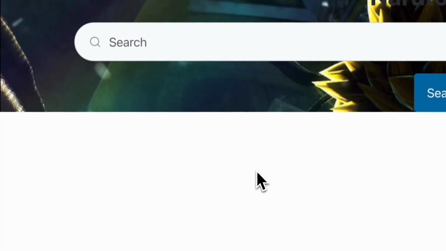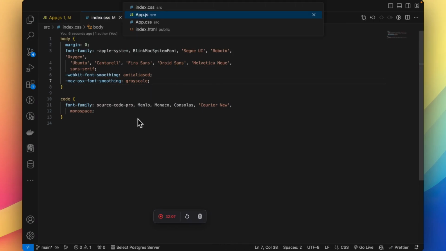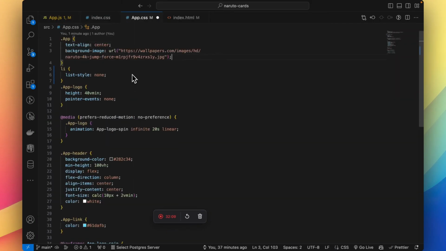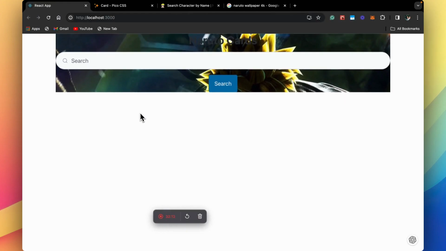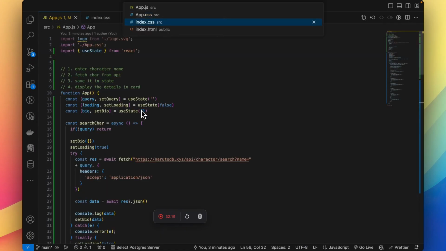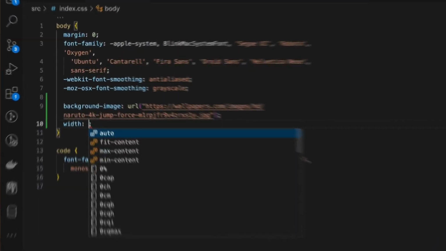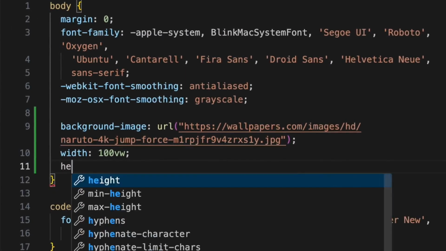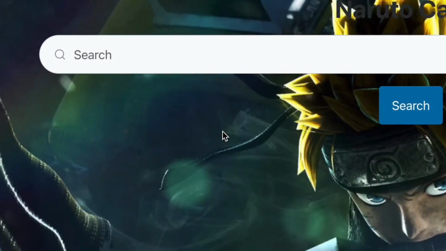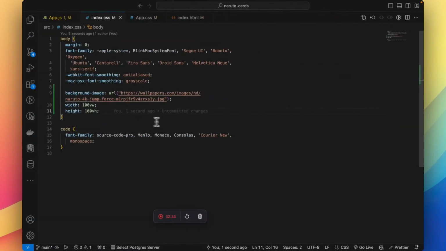Okay, right. So this comes here. Let's give this in our app. Okay, maybe the app won't be full width, so let's keep it in body. And we'll make our body width to be 100 VW and height to be 100 VH. Yeah, looks really cool, right?